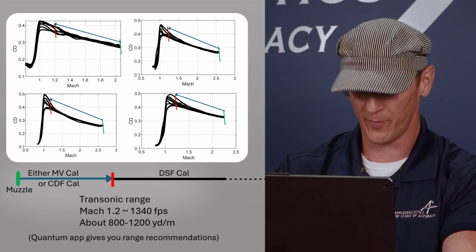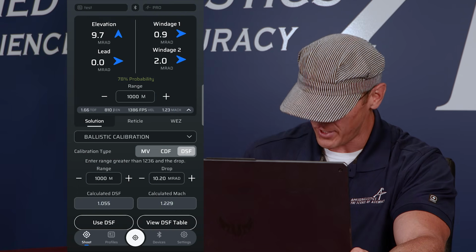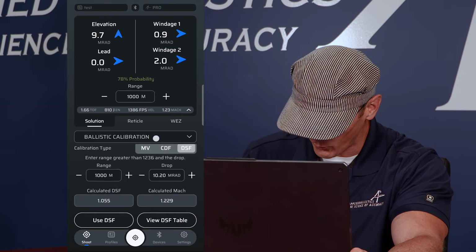So what we've established so far is that to calibrate a long-range rifle with supersonic muzzle velocity, you want to calibrate at transonic range, and it's going to be between 800 and 1,200 meters typically for most things. The AB Quantum app will show you the distance that corresponds to transonic range, and I'll bring up that example right here.